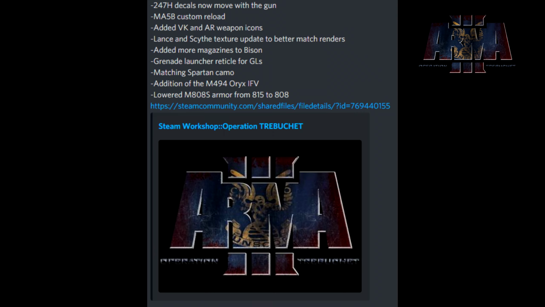Weapon icons were done for the VK and the AR. I am not positive, but I believe these were done by baseplate. This isn't explicitly mentioned in the patch, but there was some discussion about this. I just don't know if these were actually his or if custom ones were created for the mod for those internally. The lance and sight textures updated to better match renders. I believe this also brings them closer in line with the other assets that have been recently updated as far as textures and stuff that we talked about for previous dev build updates.